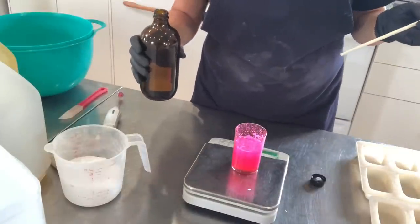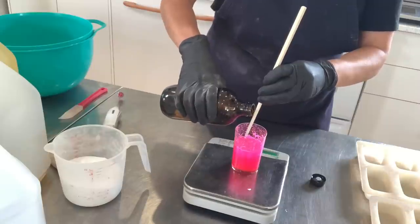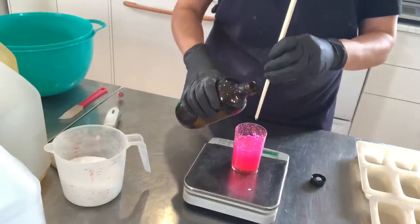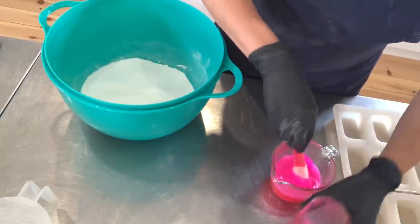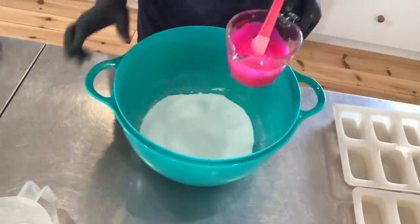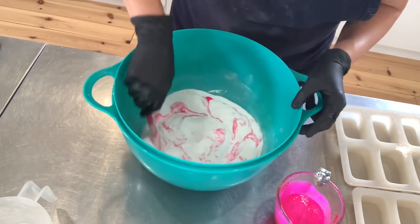Because all things pink in my workshop are usually scented in the Sweet Kiss fragrance oil, I'm gonna make this test with my favorite fragrance oil. Okay, here's my wet mix. It's pretty bright pink, eh? Let's put this in the bowl. Slowly, I'm gonna incorporate this to the dry mix and start combining it and kneading it into a dough.